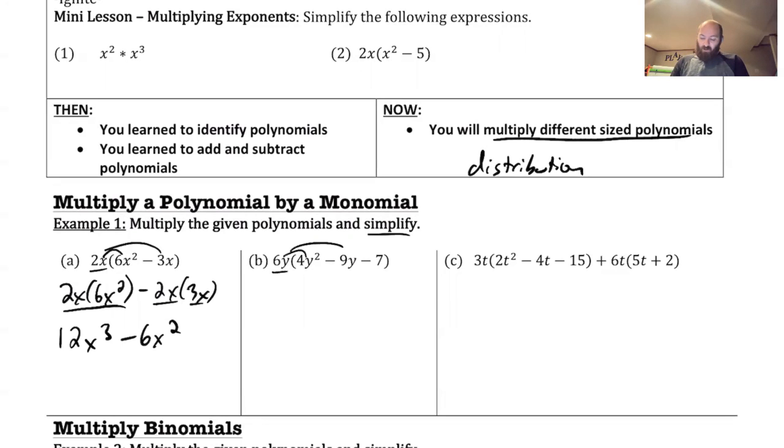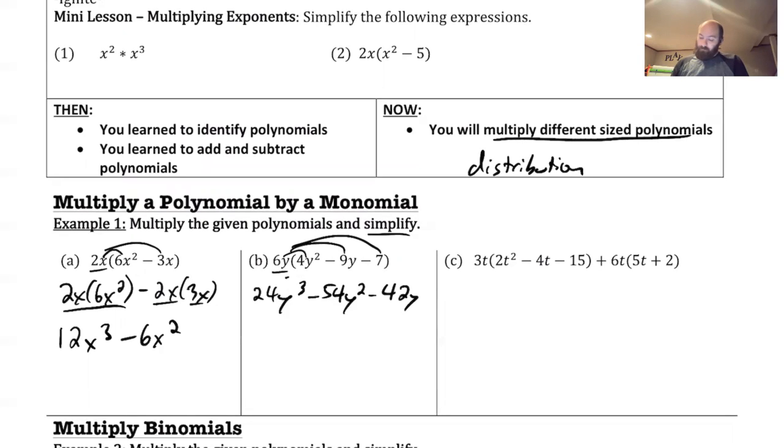So we're going to take 6y and distribute that to everything. So I've got 6 times 4 is going to give me 24y to the third power. 6y times a negative 9y is going to give me a negative 54y to the second power. And then 6y times a negative 7 is a negative 42y. Notice I didn't do this step here. Only write that down if you feel like it's helpful for you. So that would just be me taking each of these written out, like 6y times that, 6y times that, and 6y times that. All right. Double check, is there a simplification? Nope. We got 3, 2, 1 for our degrees.